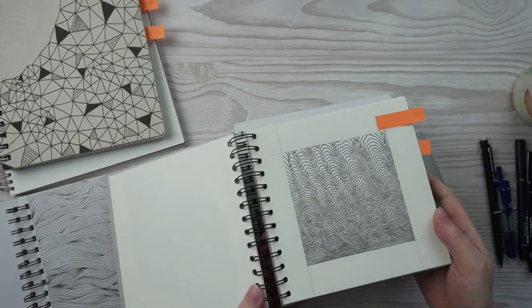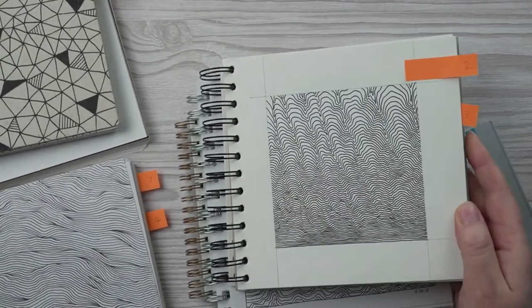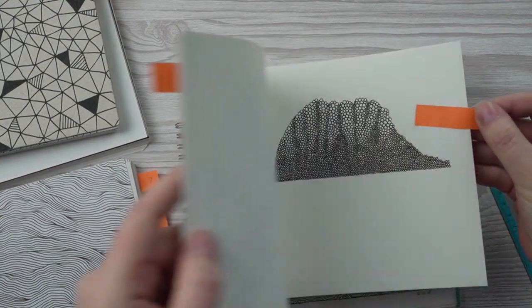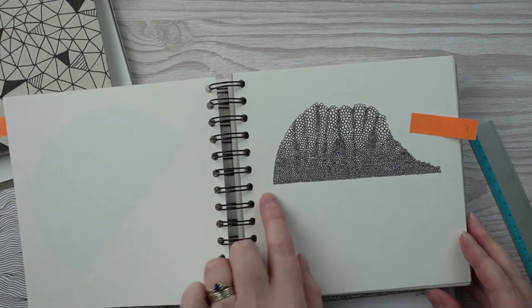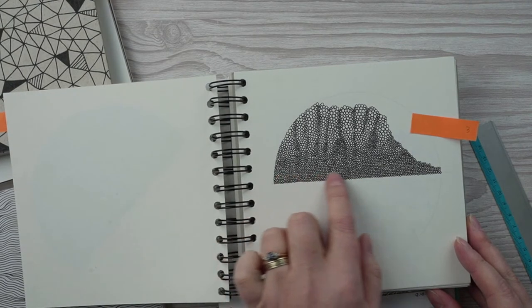So here's another example of that same design. I'm going to zoom you in a little bit, so hopefully you can see that a little bit better. And that's done in exactly the same way. But I can do the same thing with circles. And I just draw a row of circles. And then I draw another row, and another row, and another row.